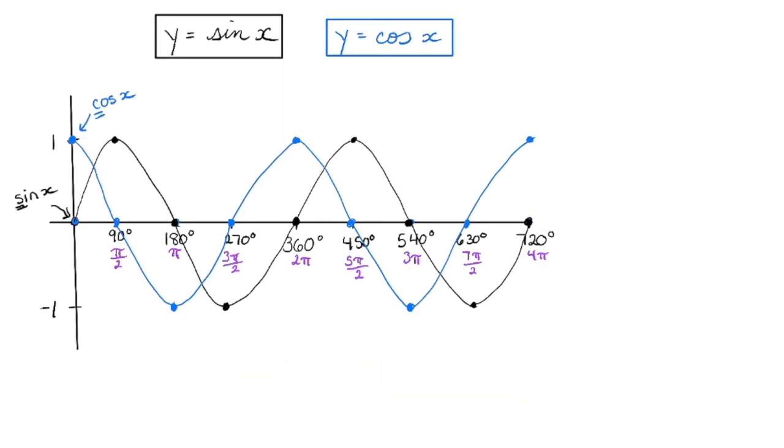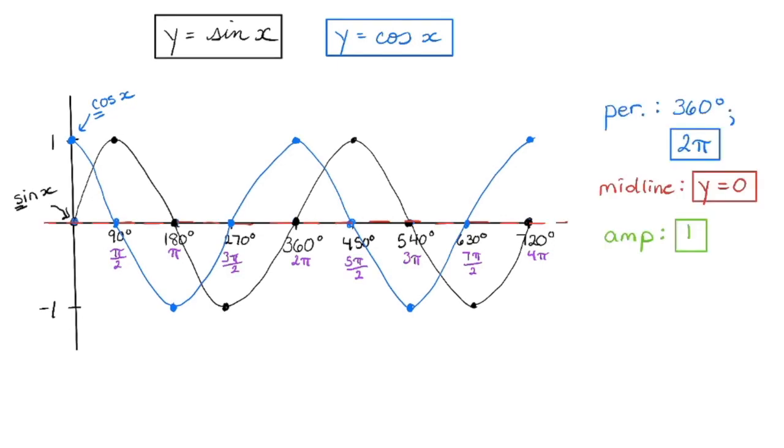You can also think of it this way. If this is like A and this is like Z, maximum to minimum in the alphabet, C comes before S, C is higher on the scale. For our basic sine and cosine curve, before we apply any transformations, we can see that the period is 360 degrees or 2π radians. So from the maximum to the maximum, that's 360 degrees or from the starting point. Now notice, I'm going up at the y-axis. So the next point I'm going up at is this 360, not right here, because here we're going down.